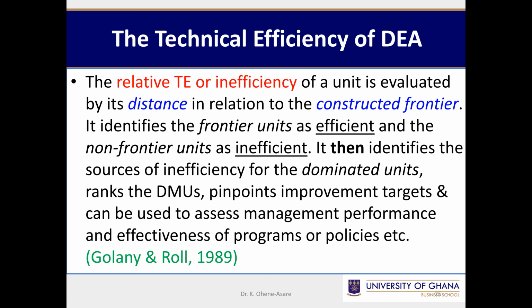It will now be able to use that to advise management that, look, this bank is not good. Why is it not good? Because it's producing this input and this output. Okay, good. So why should it be good? It should be good because of this and this. Okay, what should it do to be good? Well, it has to reduce this input by 28%, that input by 28%, increase that output by 30%, and then it will be reaching this target, and then it will be efficient. You are giving policies, managerial policies. And so DEA is said to be a benchmarking methodology.